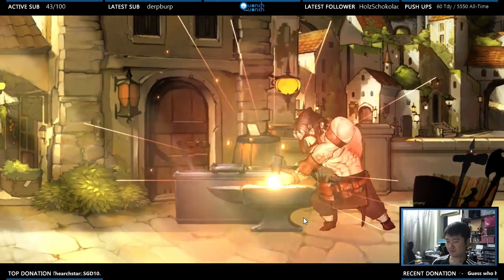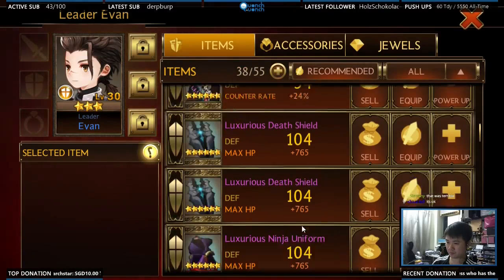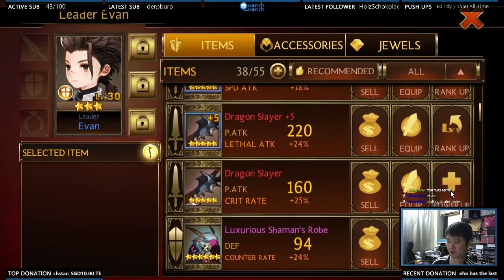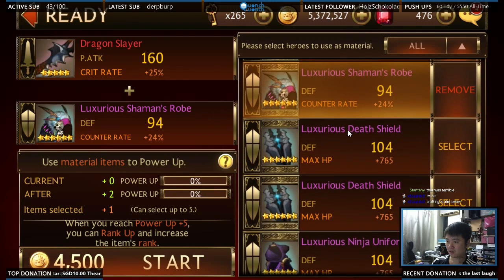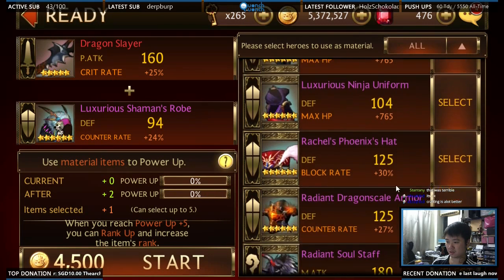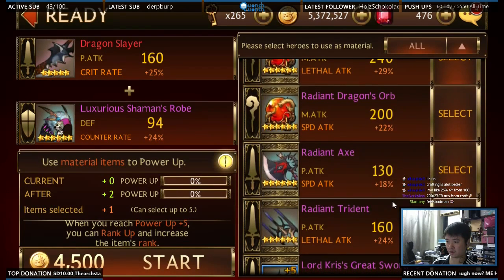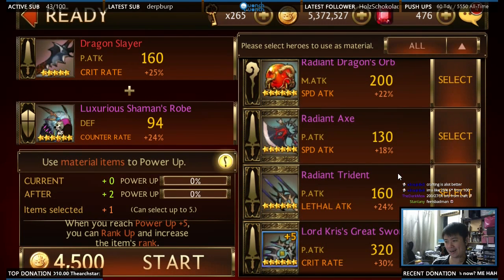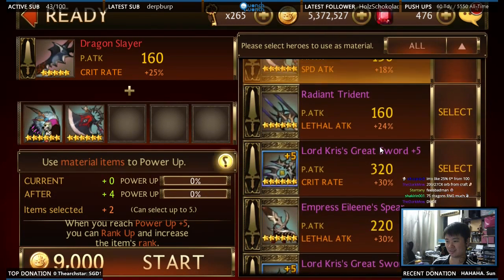But we have 2 weapons here. Let's see if we can get 3. Alright, power up. Keeping those HP armors. I'm throwing this away because this thing is useless. Don't have any more useless things. I actually want to keep the 6 star things for power ups, but you know, it's inefficient somewhat.